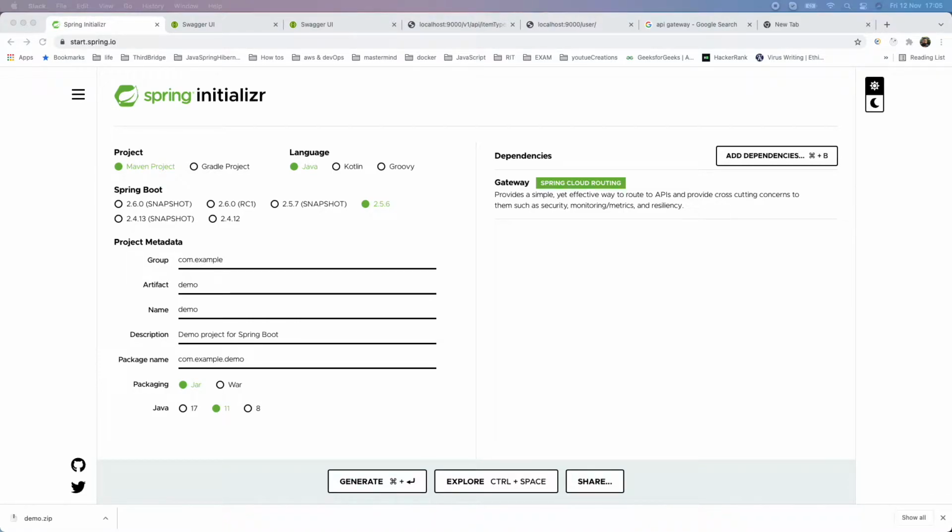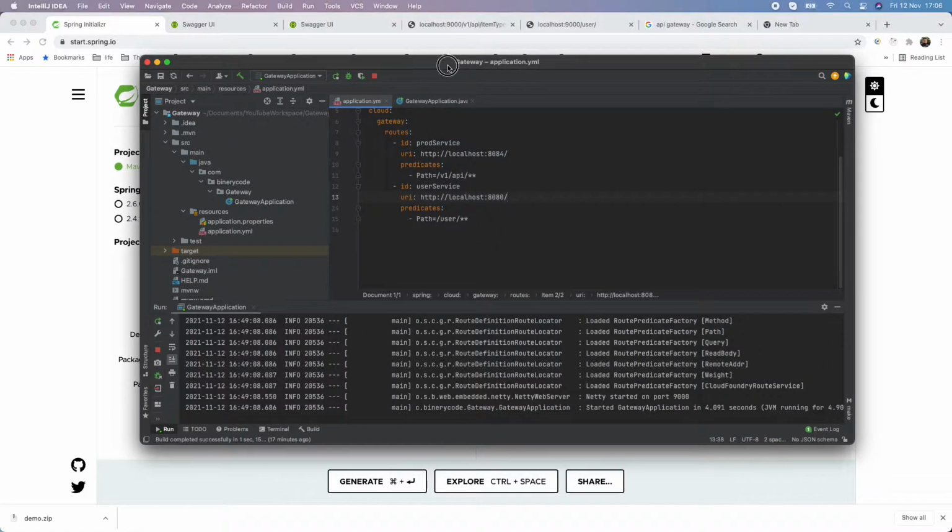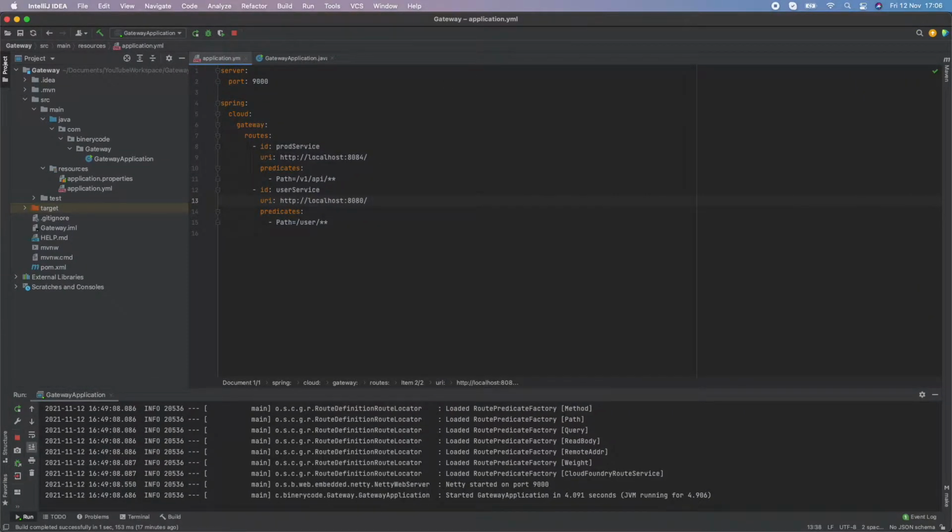So today I'm going to demonstrate how we can use an API gateway in our project. Since I was working on several projects using Spring Boot and some other technologies, we already have a set of microservices available. I have started them up in my IntelliJ IDEA. Let me show you the exact things I have.